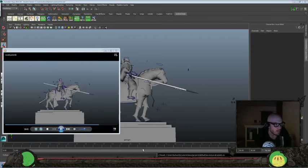Sometimes, especially with rigs that are more complicated, that have more controllers, as you get further and further putting in more animation info, even if it started out being pretty light, you can get a little bit of lag in there, so it's nice to always do a quick little play blast and see how you're looking at everything, and that feels like it's working a little bit better than what we were seeing before. I think I'd like to do a little bit of forward and back probably in there. Not a lot, but just something so we'd see a little bit of forward and back movement through there.